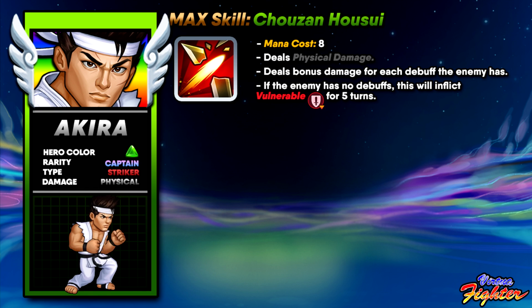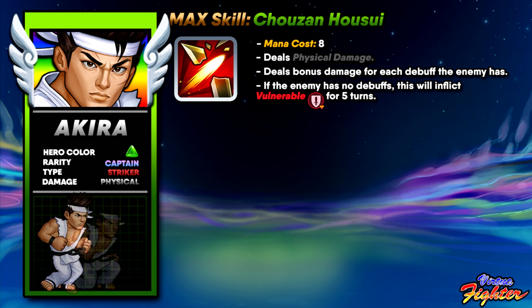So if you have an enemy that has been very unlucky during a battle and has like 5 or 6 debuffs, that guy's going down. He is going down in just one hit from Akira. And of course, if they don't have any debuffs, they're going to get one debuff ready for him to hit it again to get just that one little bit of bonus damage. So you can't go wrong.